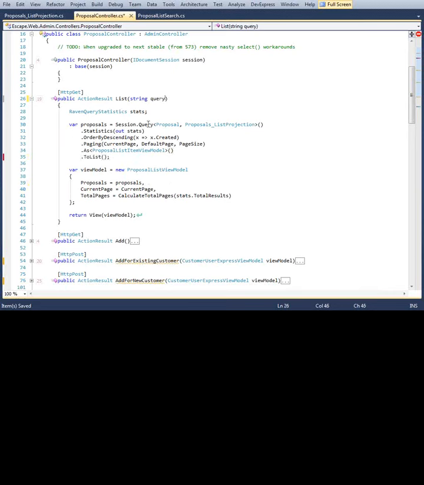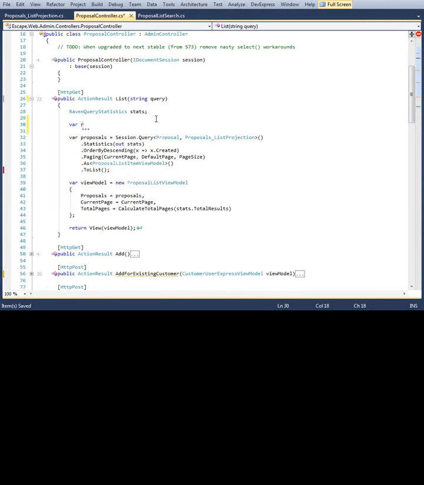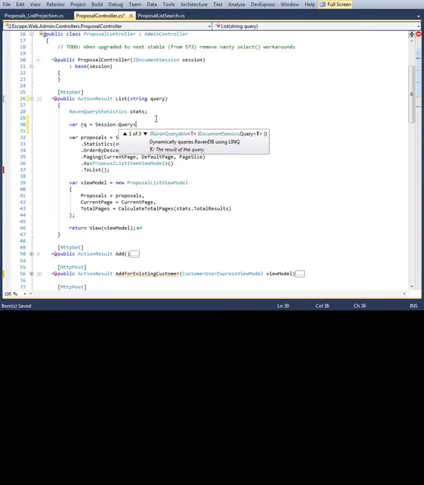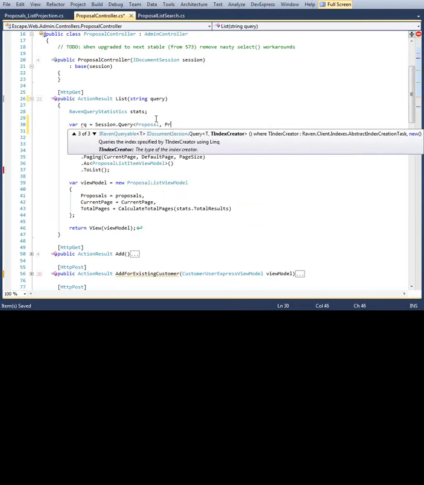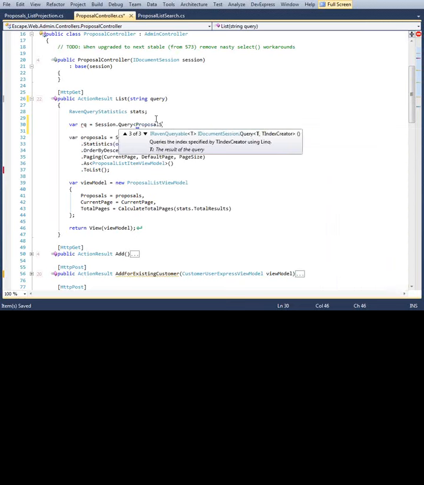Just move the session.query into a different line and put it in a variable. var q equals session.query. Now, this is not proposal now. We're not querying on proposal, we're querying on proposal research, because that's the output that goes into the index.